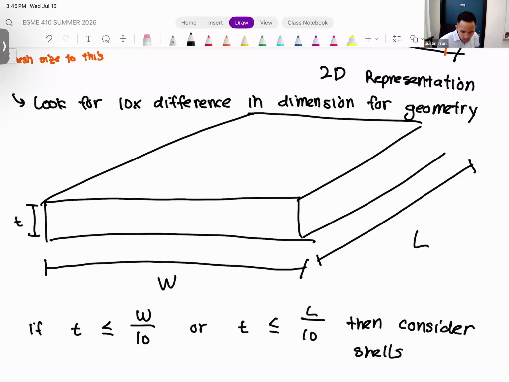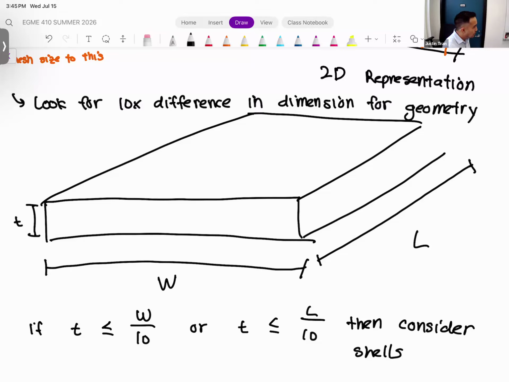One other limitation that you have, that's more set by the software, and you'll understand why this is a limitation too, is that whatever section you're looking to convert into shells has to have a constant thickness.